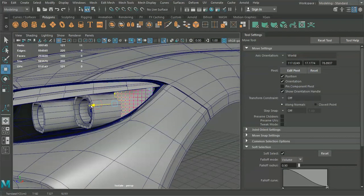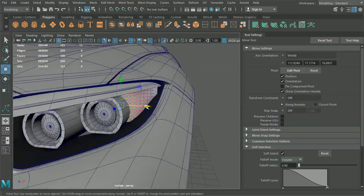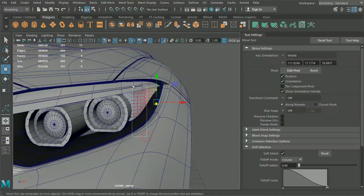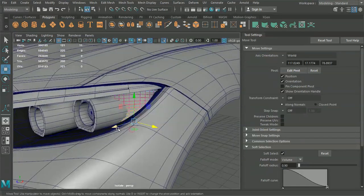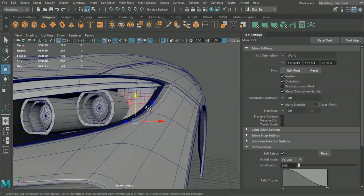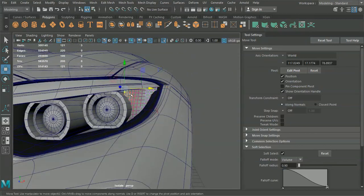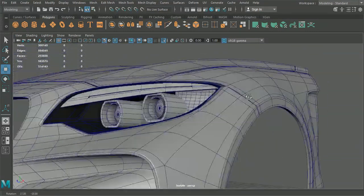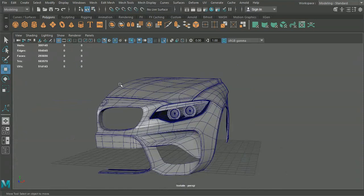And what I'm going to do is pull this forward. Just something like that, so it's cutting inside there. Fine. And it's maybe. Just pull this around a little bit here, just until it's kind of giving us some curvature inside. Okay, that'll do. I'm not really too fussed about it here.